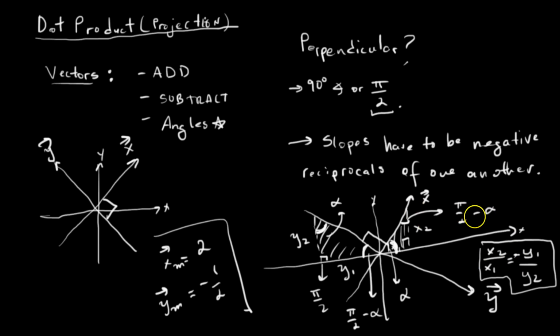So what's opposite this pi over 2 minus alpha? It's x1. Remember, this is x1. So we have x1 here. What's opposite the pi over 2 minus alpha here? It's y2. So x1 and y2. And for the negative sign, we have it because y1 is in the negative x direction, right? It's left of the 0. So that's just a little geometric proof to prove this thing.